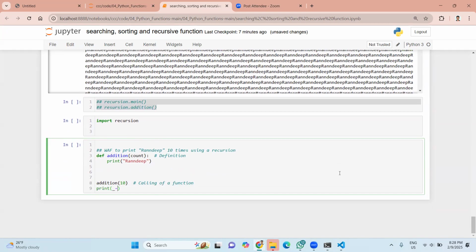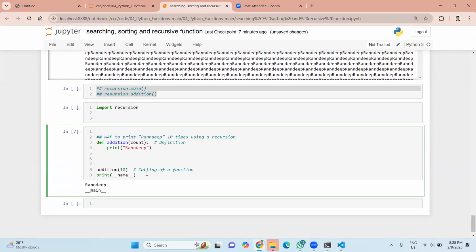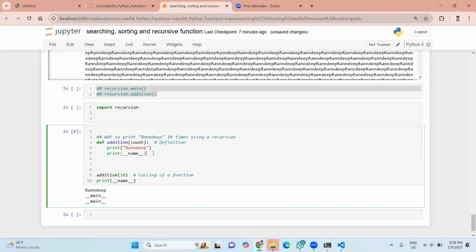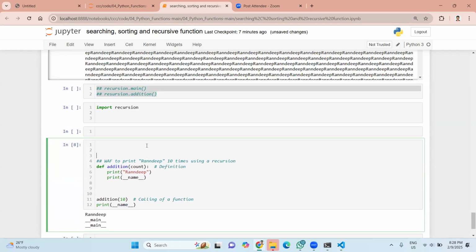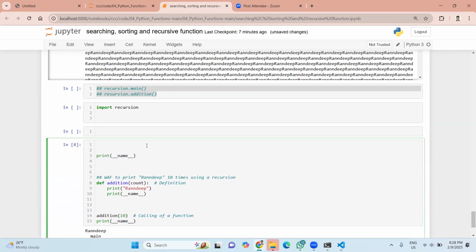Sir, let me try. If you write the same thing like this, it will tell you which function you are in. Suppose I create one more function here, it will tell you the current function name, this statement.